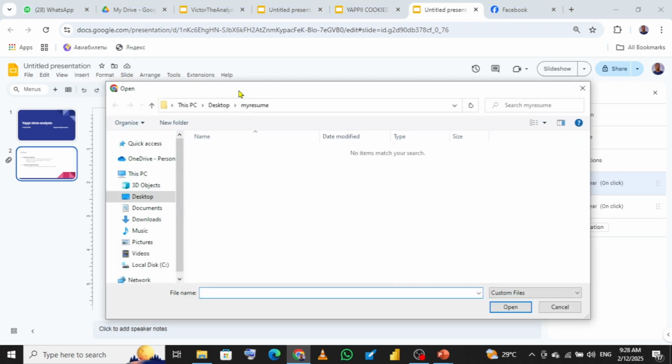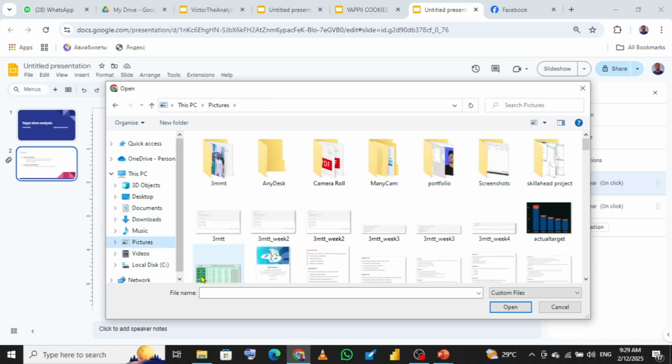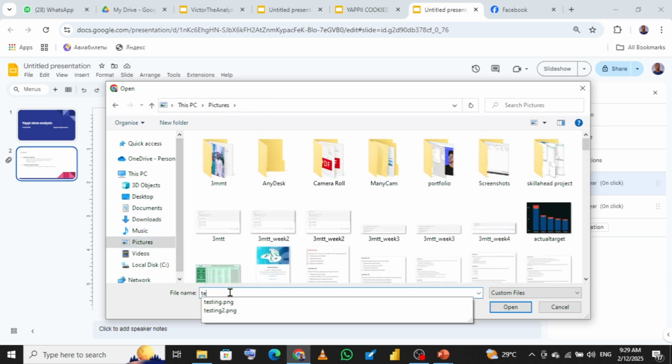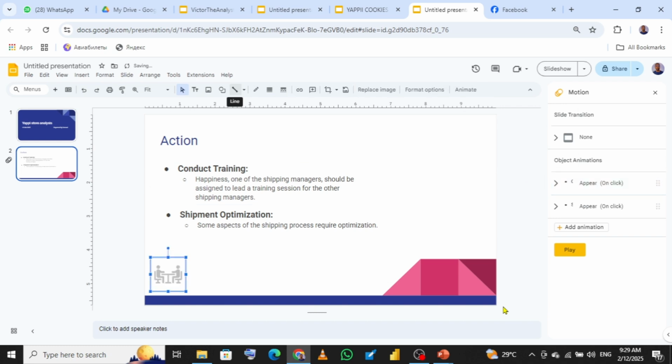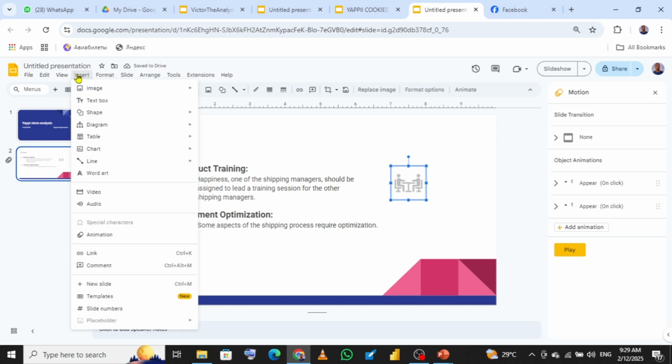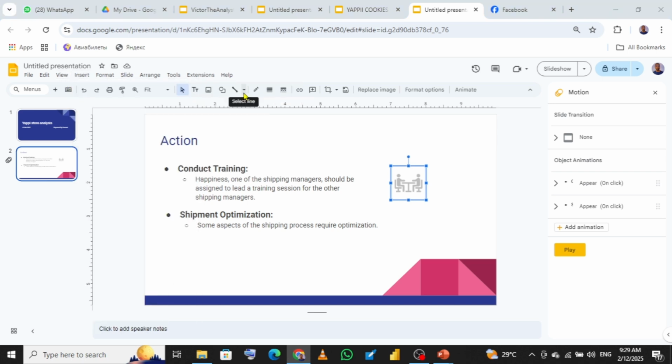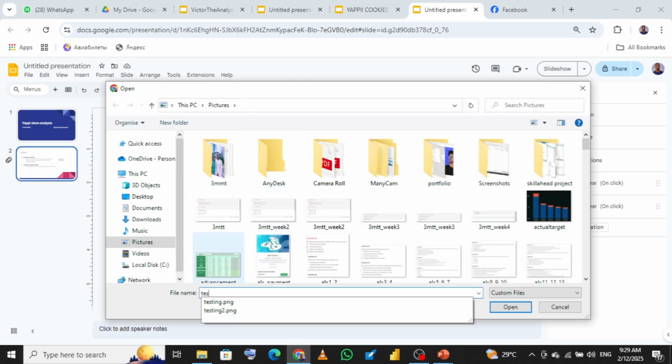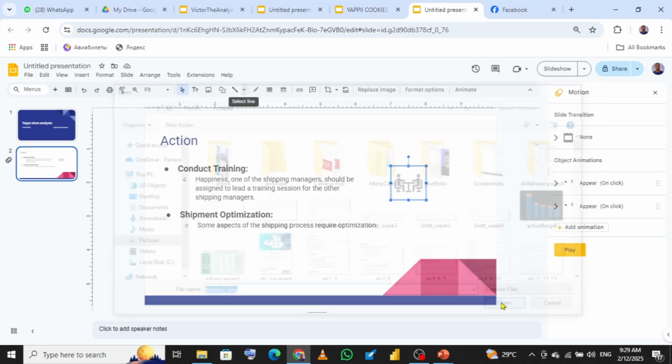So when I click on upload from computer, I'll go to my directory where it was saved, which is picture. So I'll check for it. It's testing. So I'll actually just select this, then I'll click on open. So I have this here, so I can bring that one just in front of this. Now I can go to insert again to bring in the other picture. So I'll upload from this computer, then testing, then I have my second picture, then I'll click on open.